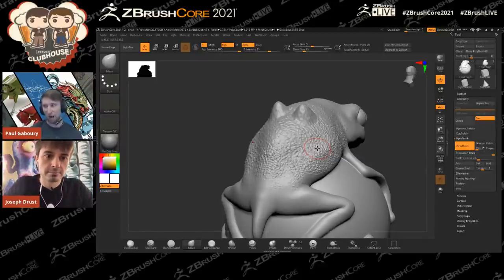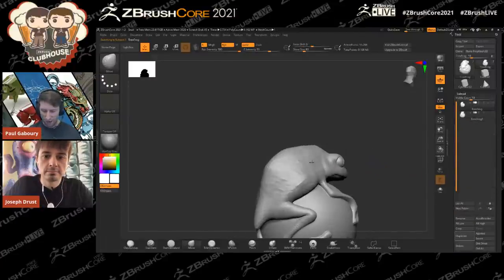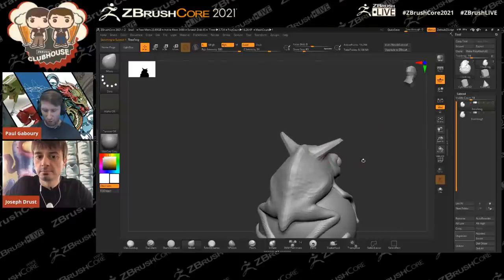I don't have that problem now in the subdivided version, right? Because I can go to the back of the subdivided version, walk down, and stay with the same brush size. And see, it's just doing little movements, but it's not being pulled out like that, right? Compared to this one.